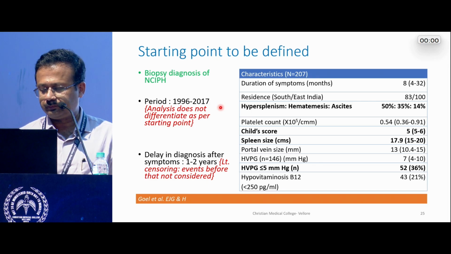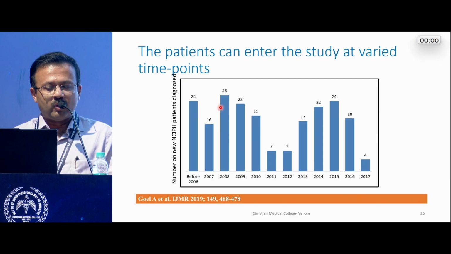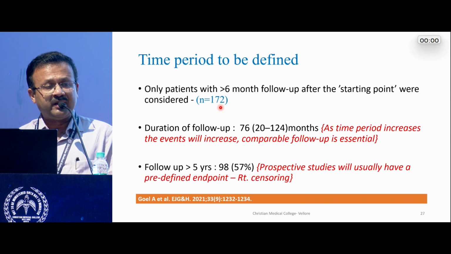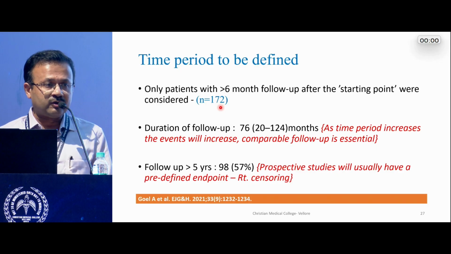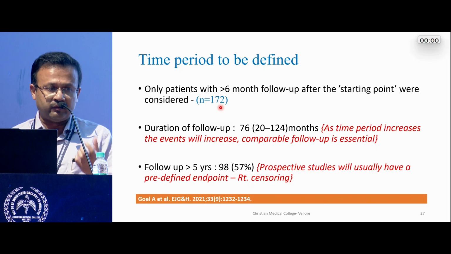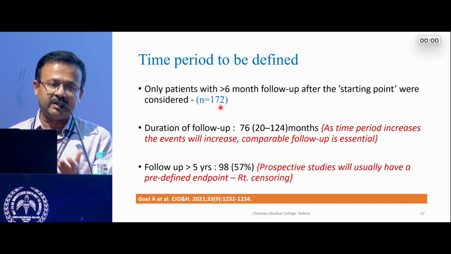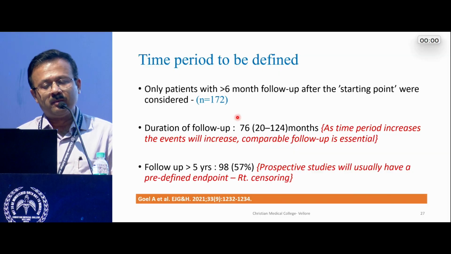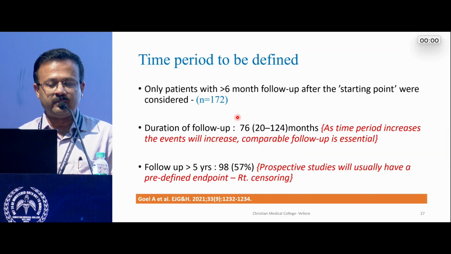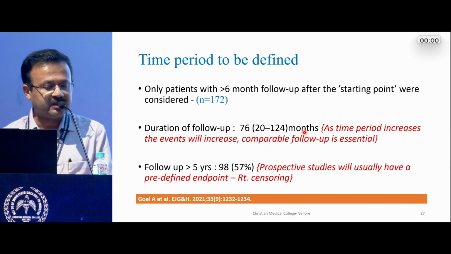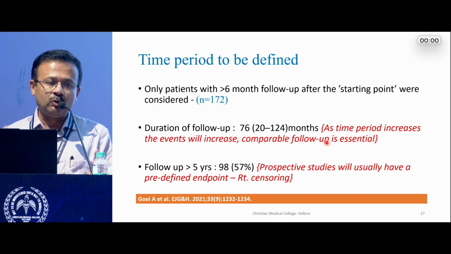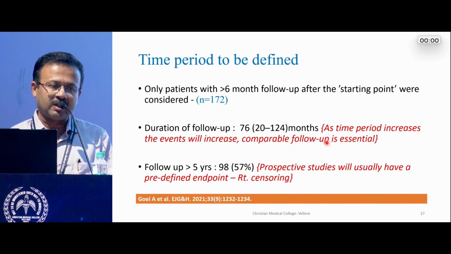As I said, over time we recruited a lot of patients, and the second point to be defined is the time period. For us it was a retrospective cohort study, so we didn't have to define much. We kept going for the time period of follow-up required, up to the time of writing up the manuscript. But for a randomized control trial, we have to define a time period, and for us the follow-up was around 76 months. It is very evident that as the time increases, the events start to accrue. So if the two groups do not match in the time period when you are comparing them, then problems will happen in the analysis as well.